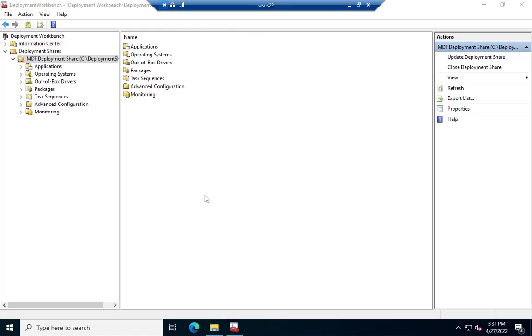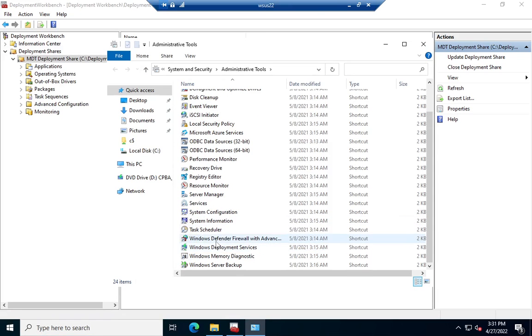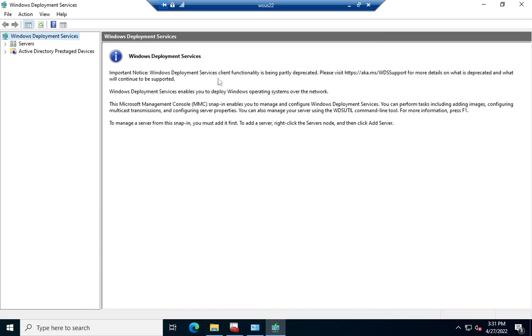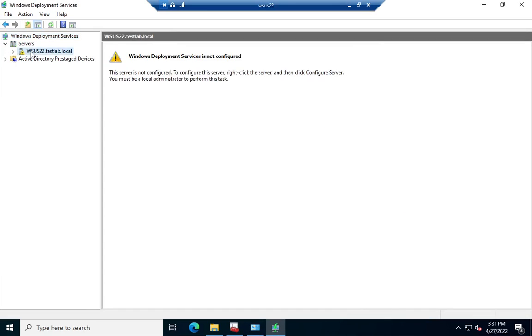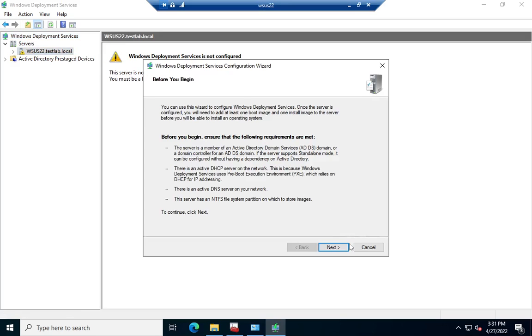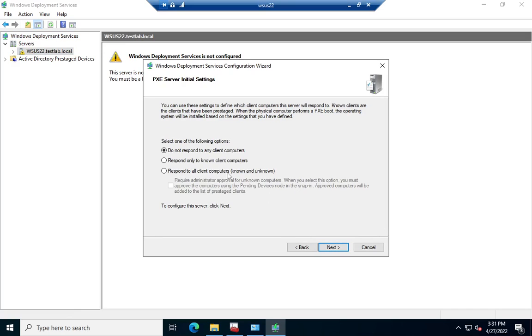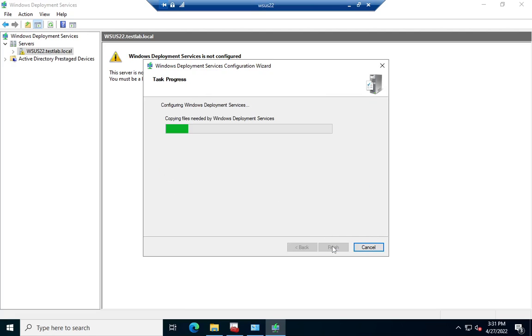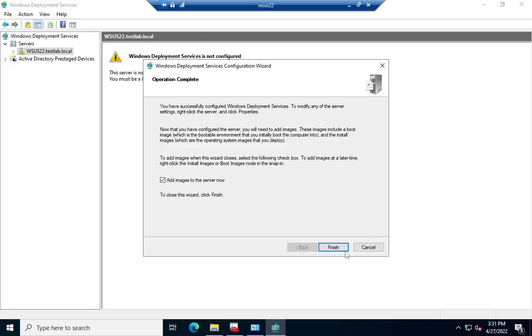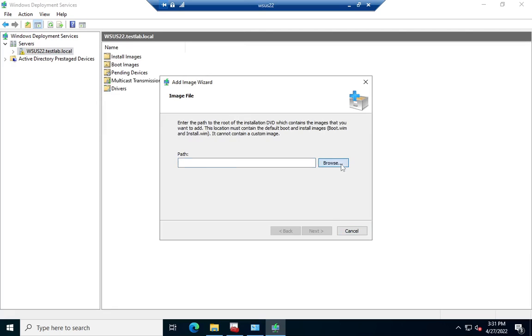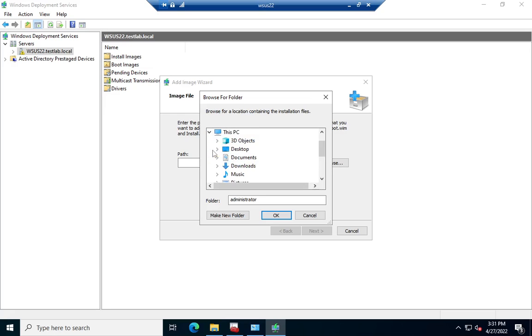So, we want to now create that WDS directory. And we will simply do that by going to Windows Deployment Services. Configure. Integrate. Default is good here. We're going to respond to everything with the demonstrations, making things a little less painful. We'll add images to the server now. So where are we going to go get this?